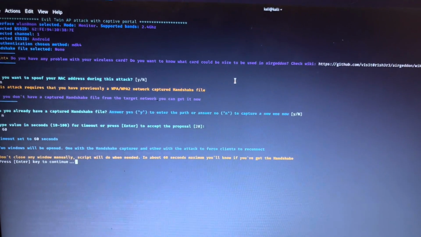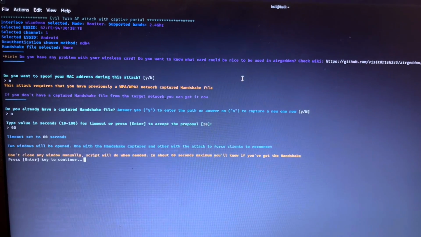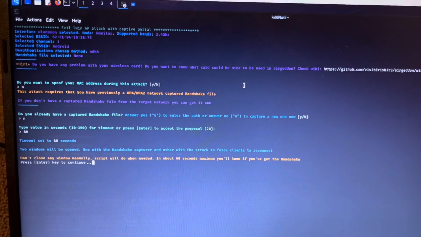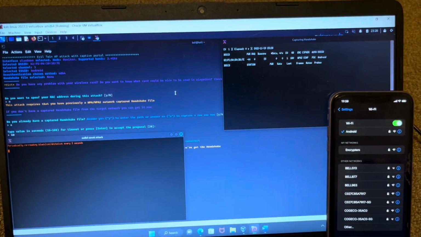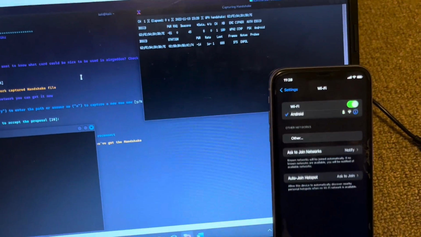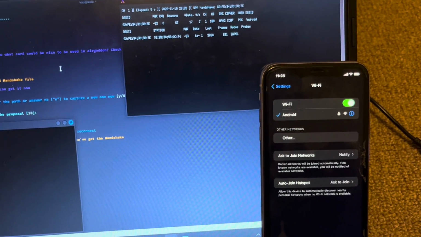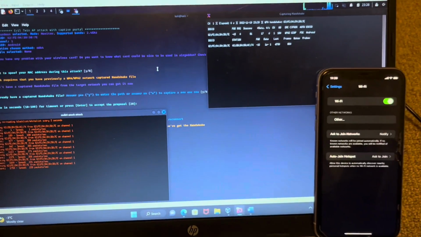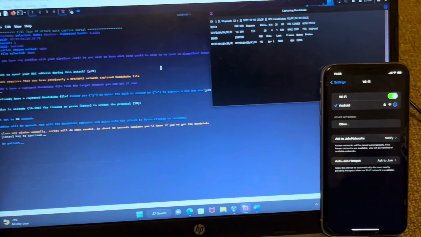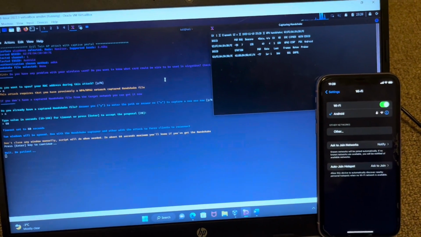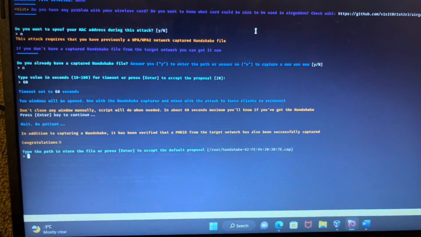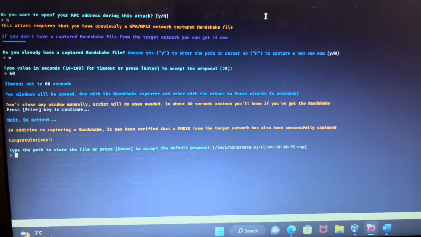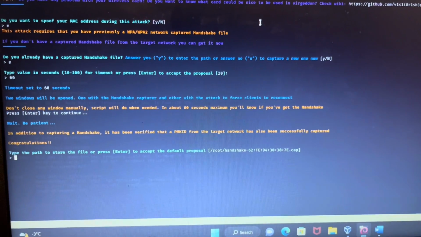It is just warning me not to close the window. I'm pressing enter, and the deauthentication attack has started, as you can see. I think the Wi-Fi on the Android is getting disconnected. Android is disconnected now. It has been disconnected and connected again, and you can see the handshake has been captured.